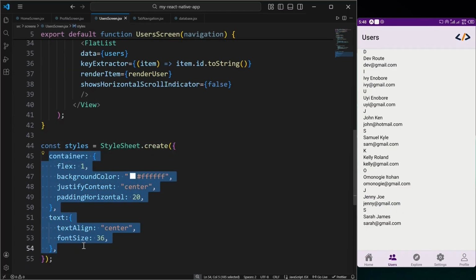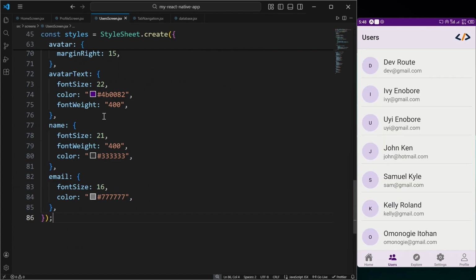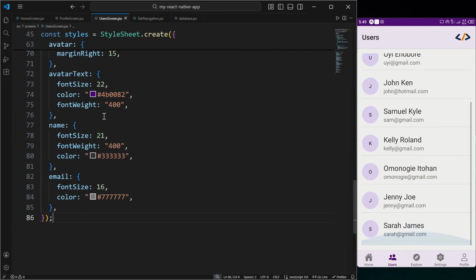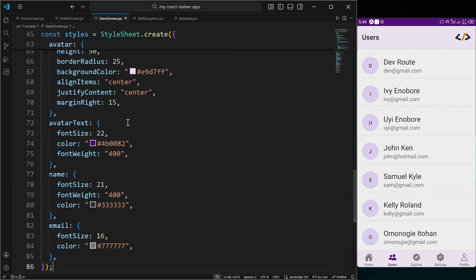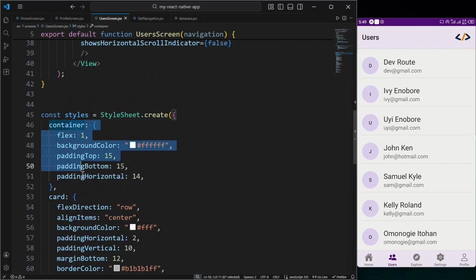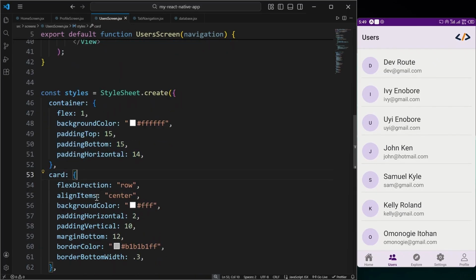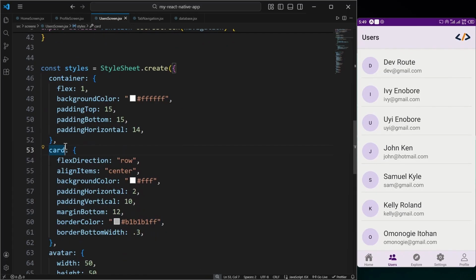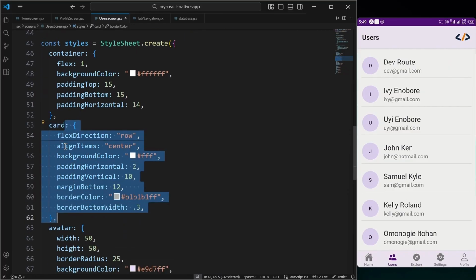I already have the style pre-written, so I'll just paste it here. You can see how it looks now. It looks cool. If you need the code, just let me know. So we have the container, and the card, which is for the individual row.